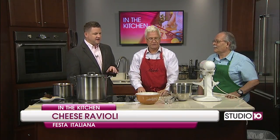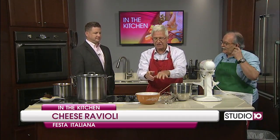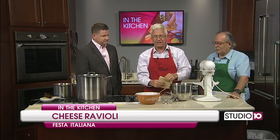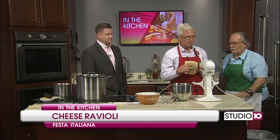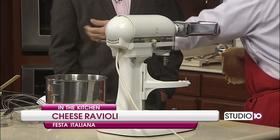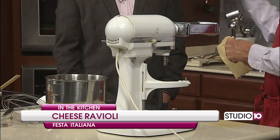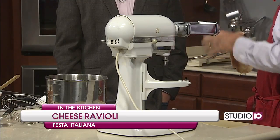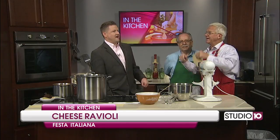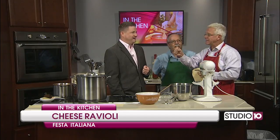All right, so we kind of showed us how to mix up that pasta. So what's next here? When that gets to a stage, you have to knead that, and then you start putting it through the pasta maker. Let me just say, this is a phenomenal invention, because when my father first started making these raviolis, he had to roll everything out by hand. Then the next big invention was the hand cranked pasta machine, so he didn't have to roll it out. I would roll, and he would feed it through. It was a 2-person operation, and it gives you a uniform thickness.